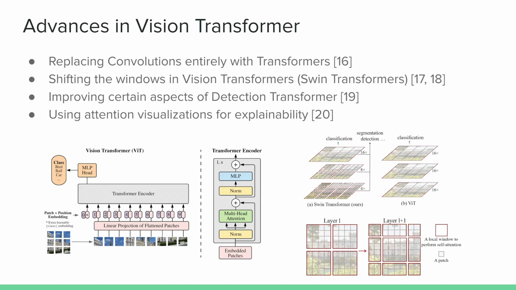Some other aspects that have been improved are, for example, the used loss, or what is also increasingly popular nowadays, is to use the attention layers to visualize the network or certain inputs to gain some level of explainability from your inputs and try to get some information. Obviously, those couple of examples are just a glimpse at the advancements that have happened since the initial release of the Transformer paper a couple of years ago.